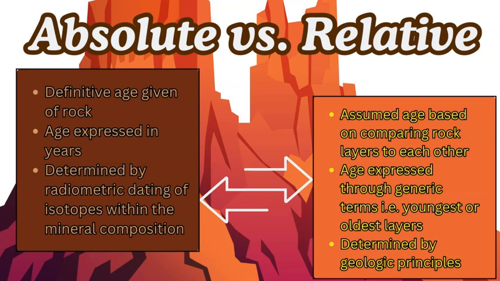We can be more specific and scientific using absolute dating, but we can also use fossils inside the rock layers to determine the age. These are called index fossils. We know certain species or animals that create these fossils when they die — they lived at a certain point in time. So if they're found in a certain rock, we know that rock will be that age based on the fossil.